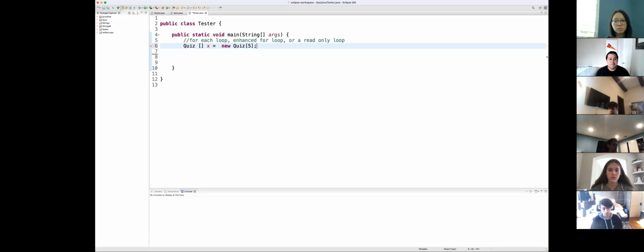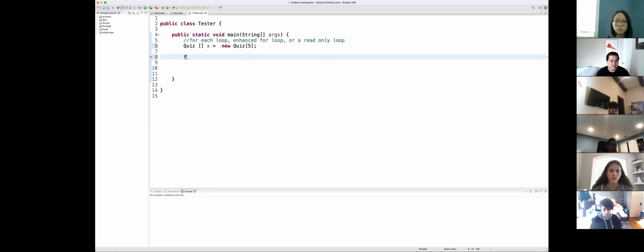It's a two-step initialization process. You've declared the name of the array. Step one of the initialization is the size. Step two is finishing with the constructors. Does that make sense? We good there? Okay, so now we have Quiz[] x = new Quiz[5]. The next thing I'm going to do is initialize them, in this case to some random thing.